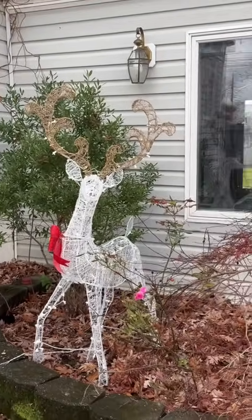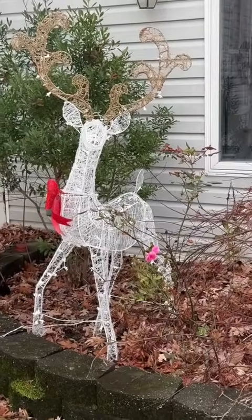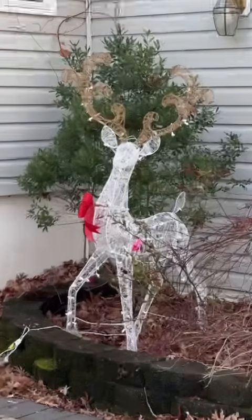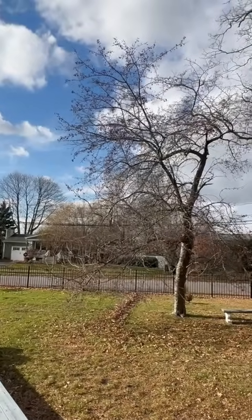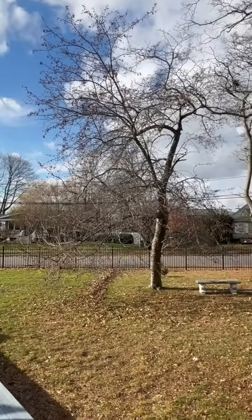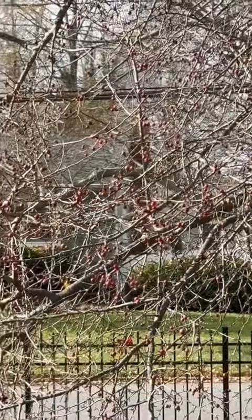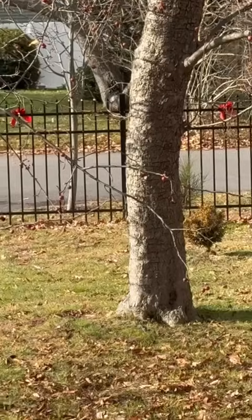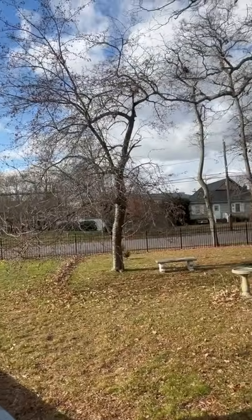What do you think? Because I was gonna put that on the side here, but I think that I'm gonna leave it right there, and obviously I'm gonna plug it in. I think that would come together really nice with the Christmas lights. So let's do it. Also, I wanted to hang some lights on here, but obviously this tree is too tall. So what I think I might end up doing is, you know, see it has all those red crab apples in there. It's actually really beautiful. But I might end up putting some lights on the tree trunk. And I think that should do it.